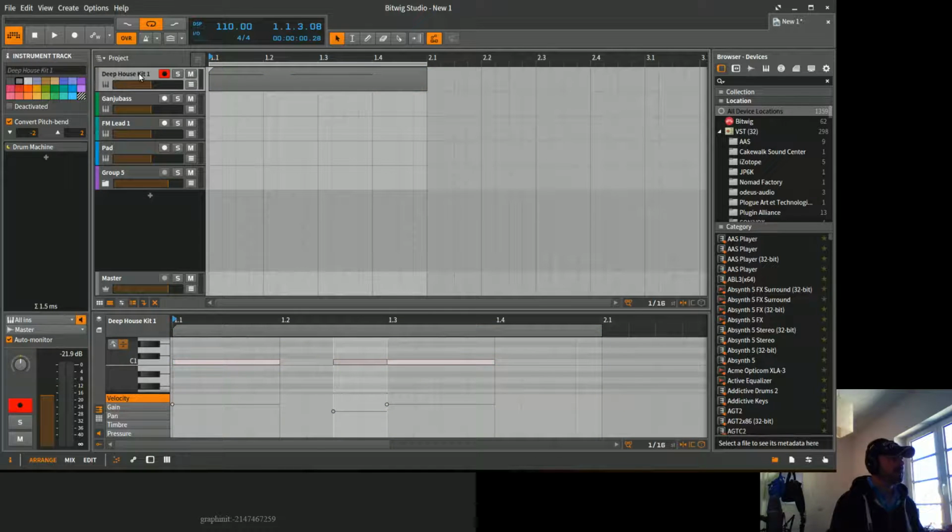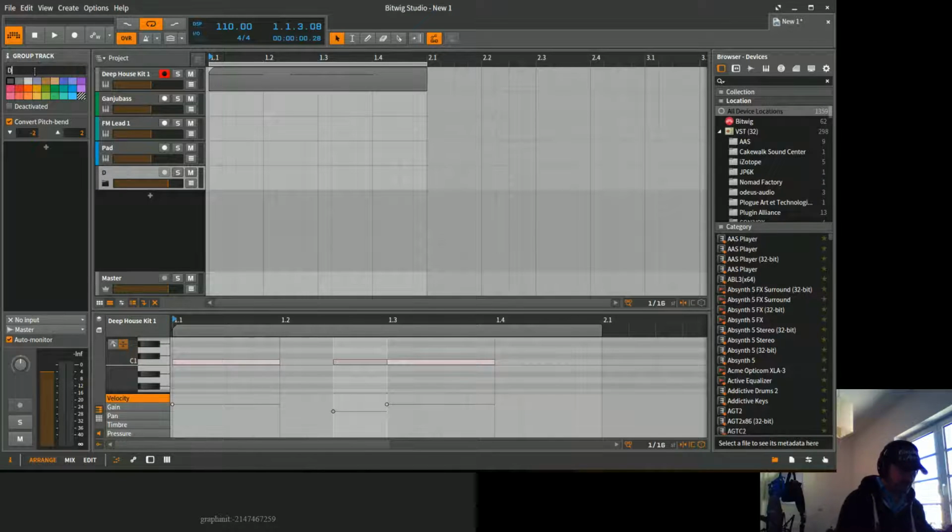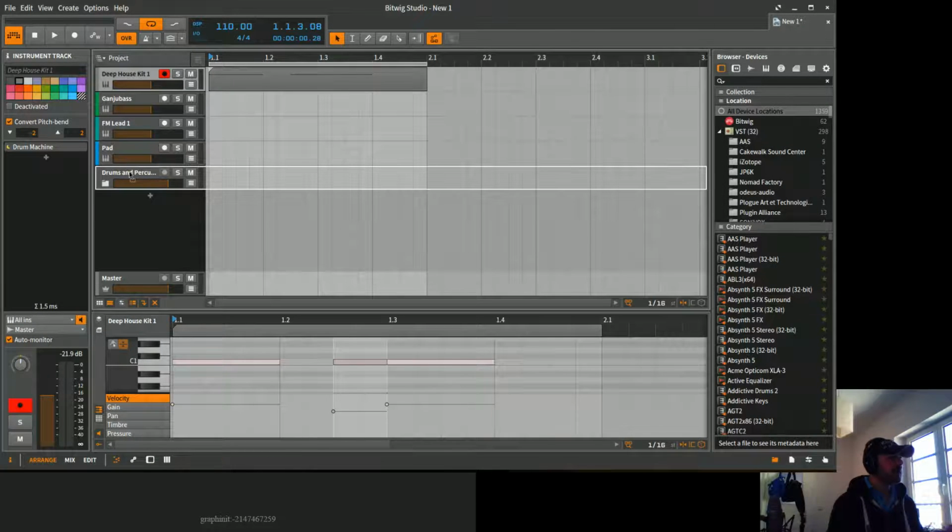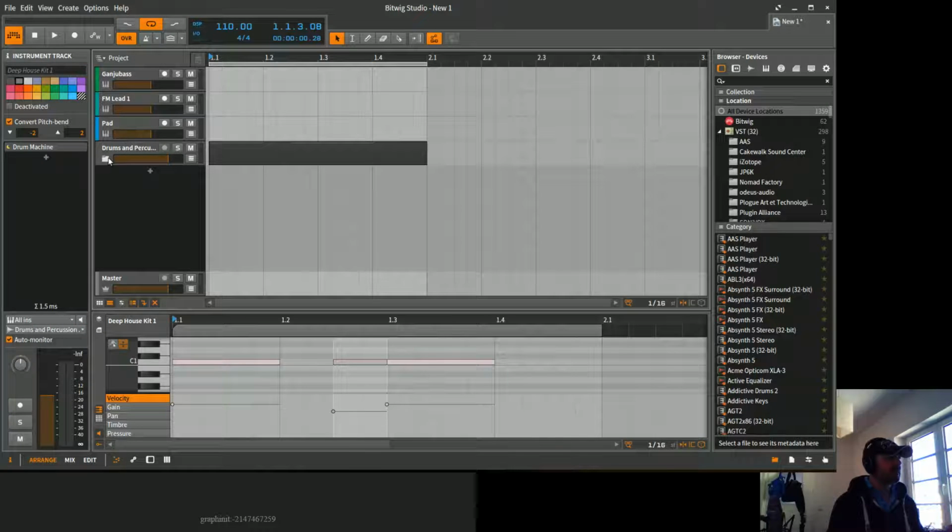Okay, so we have a deep house kit here, and we're not only using group tracks, we're also using color code. You'll see in a minute what I'm talking about. So we have a group here, and I call this drums and percussion. And I make a drum kit an element of this group.